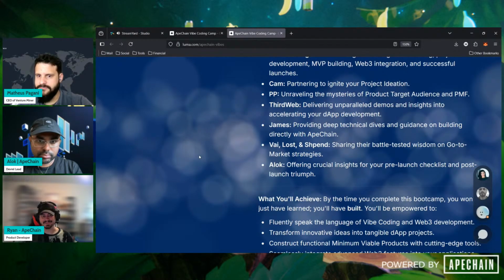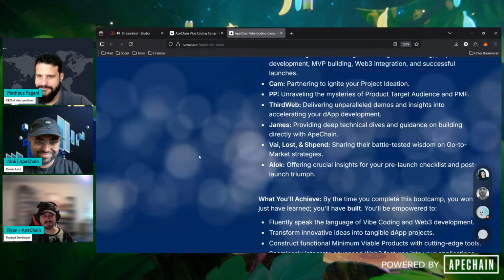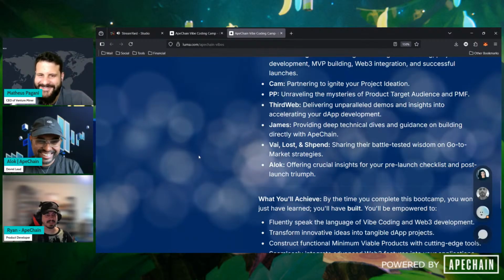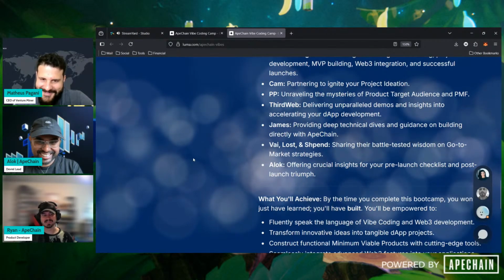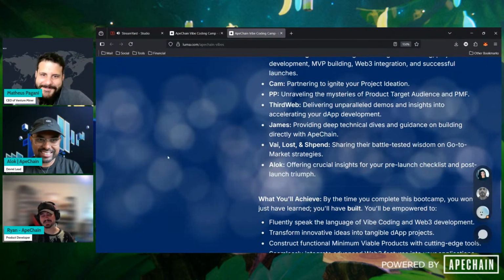And then, what Alok said is part of this will be vibe coding, and part of this will be vibe debugging too. Vibe debugging is a lot less fun than vibe coding, but it's an important skill set for everybody to get under their belts to put out good quality products here. So it should be a lot of fun.